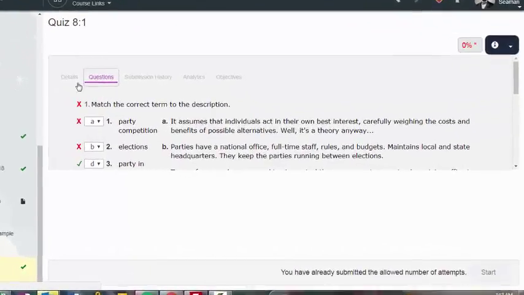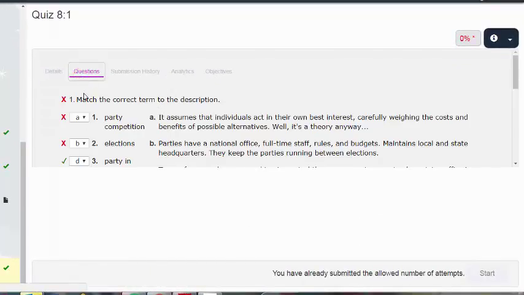But really the important part here: make sure that if you have other sections taking this test, they can't see these questions on the review part. Or if you want them to review it, maybe on a later date, we can set those review questions to be open at a later date. We can talk about how to do that a little bit later.